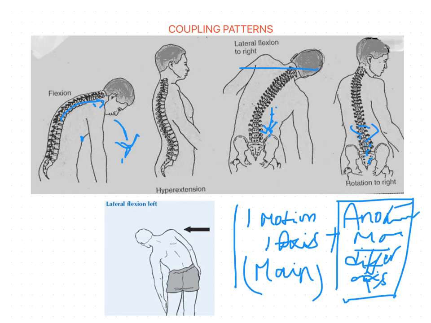And I am also giving another example of coupled motion. You just take the coupled motion of lateral flexion. So what will be the other motions? Just the opposite of the earlier example. What is going to happen? Axial rotation as well as forward flexion will happen. So this is another example.